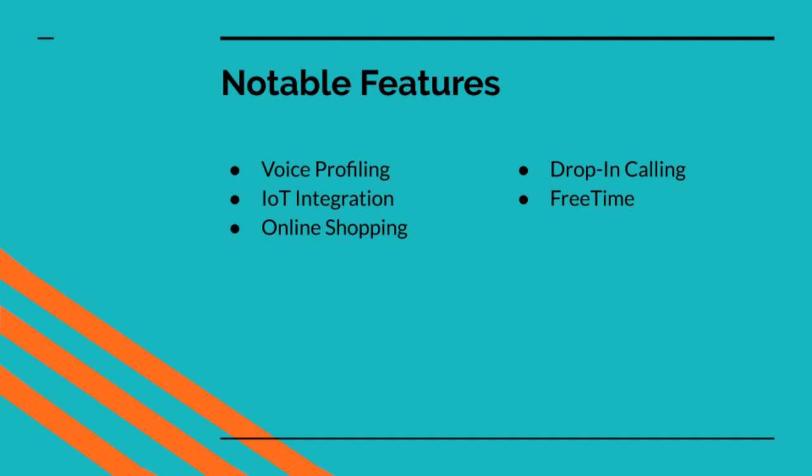In order to understand the potential for data collection and privacy risks, it is important to know what these devices are capable of. While this is not a comprehensive list of everything the Alexa is capable of, this covers specific features that have security and privacy concerns associated with them. There is a feature called voice profiling that uses recordings of your voice to create an acoustic model of your voice characteristics. This is used for personalization such as better speech recognition, as well as for the differentiation of specific users in a single home.